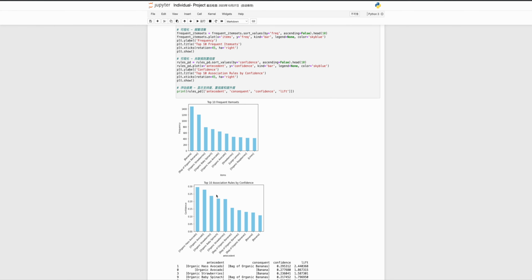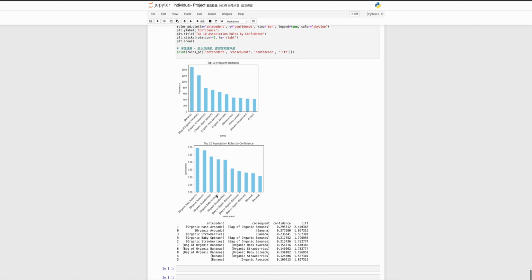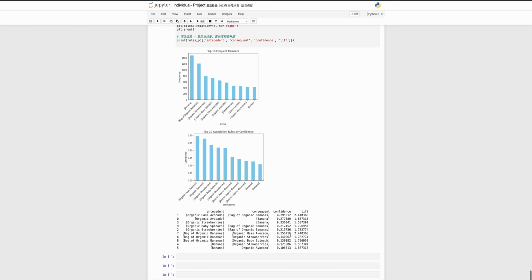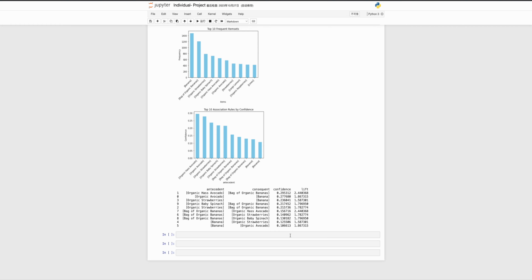And this is the top 10 association rules by confidence. This is the first product, and this is the entire set of association rules by confidence, and you can see the top 10.